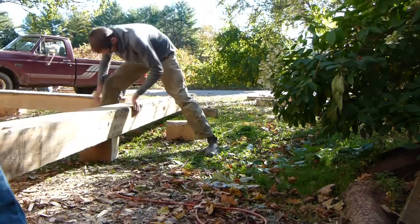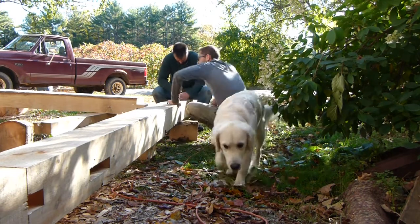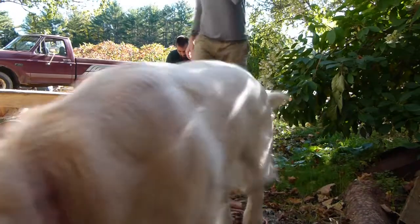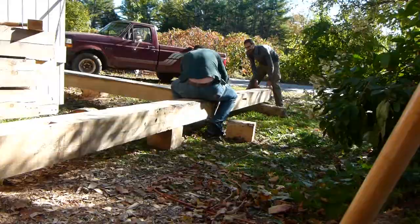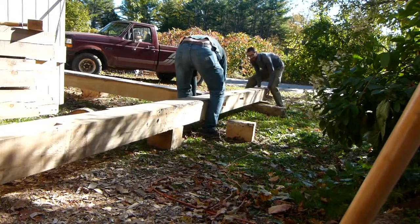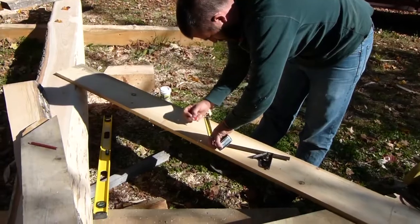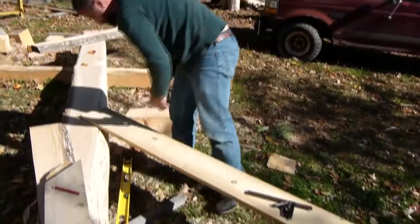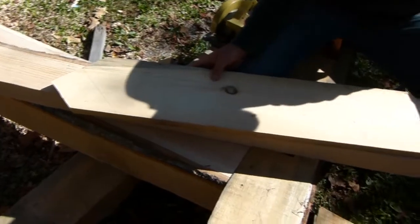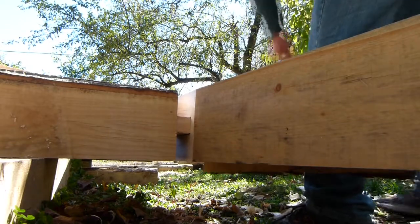Matt's kind of been the guru that I seek advice from the most regarding this design, plan, and layout. You saw him in previous videos — his drafting abilities with the CAD, timber framing, the whole operation. And here, what we were working on was connecting this 8x12 girt, which is going to support the floor and kind of be the ceiling of the first floor, connecting that to this post right here.